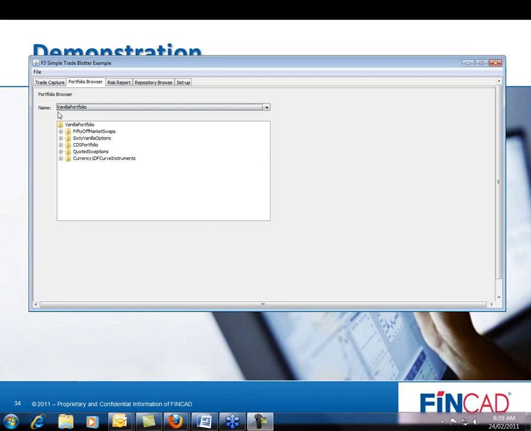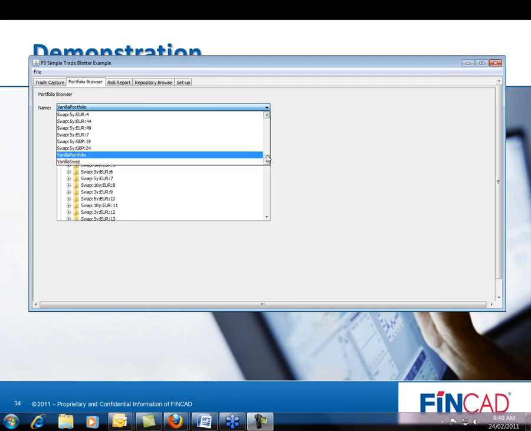In fact, in this second example, the vanilla portfolio is constructed from 5 sub-portfolios, each of which contains a set of trades. The ability to nest portfolios within portfolios allows us to break even the most complex and large portfolios into more manageable components, and allows for those components to be reused either on their own or as part of other composite portfolios.